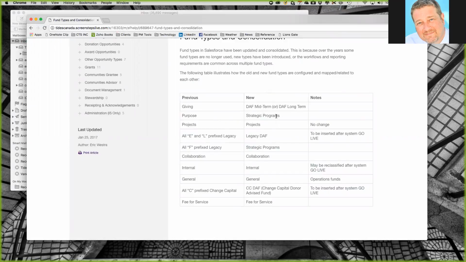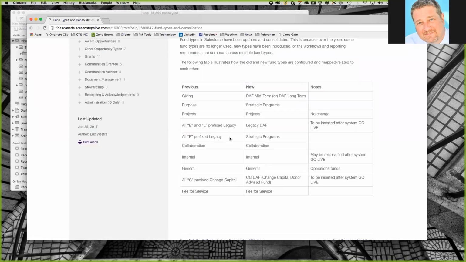Purpose funds are now called strategic programs. Projects, obviously projects, no change there. We had a bunch of legacy funds that were DAFs, and we still have to insert some of these funds. All of the legacy funds that had a prefix of F are now strategic program funds. Collaborations remain the same, internals remain the same.